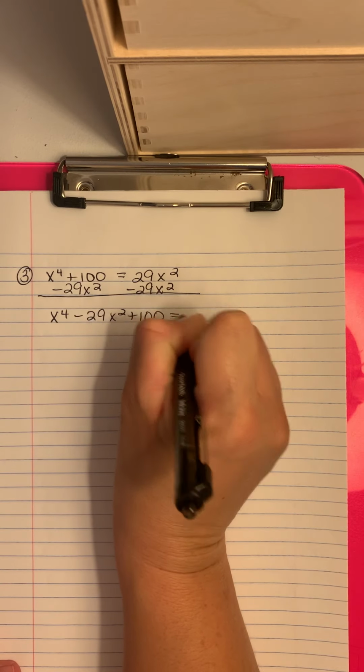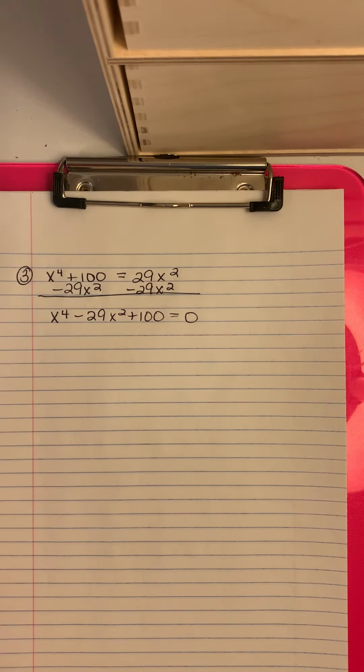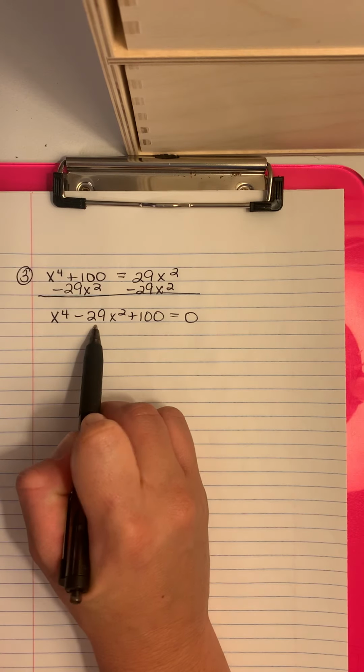You're like, okay, piece of cake. But wait a second, quadratics have squareds, not fourths. Yeah, so this is kind of like a secret quadratic. And back when we did factoring, we talked about how to factor these. And so that should be pretty straightforward for you. You should be able to identify what times what is going to give me 100, that's going to add or subtract to give me 9.